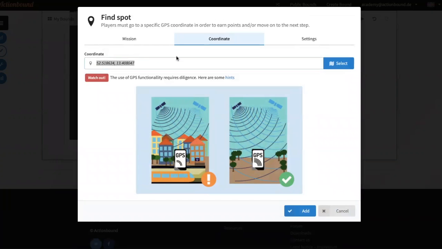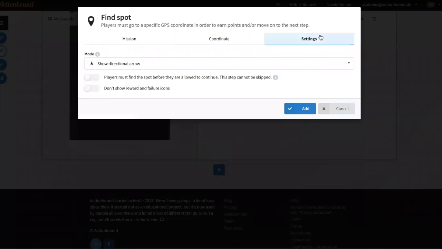And you see here the generated GPS coordinates. And I think we're fine for that. And we go for the settings. What kind of modes can we choose between here? As you saw in the beginning on the screenshots, we have this directional arrow, like you know it, some kind of a compass, or maybe when using a navigation app. But you can also set it to show map. And this means you have the player using the GPS module as a live feedback position, which is pulsating. And you have the goal somewhere on this map. And the players can choose how to get there, navigating on their own.